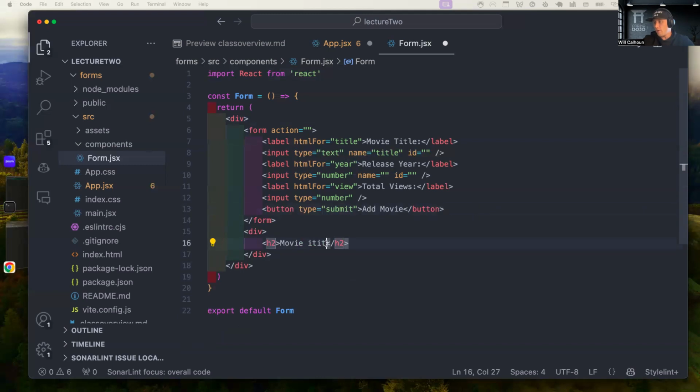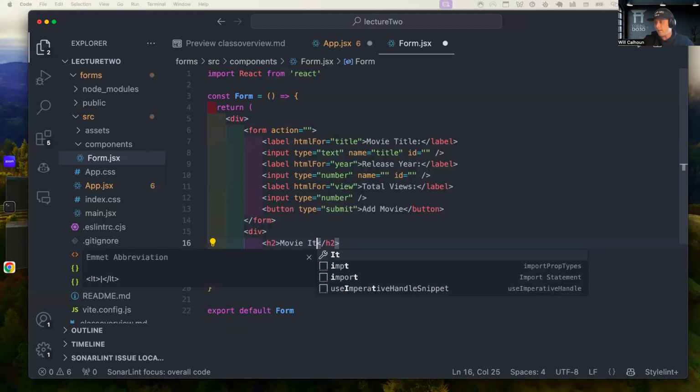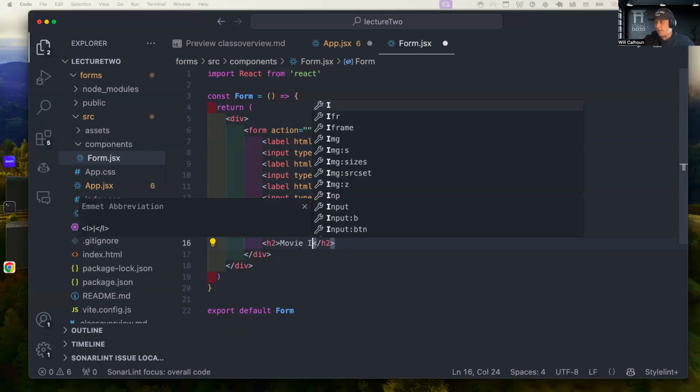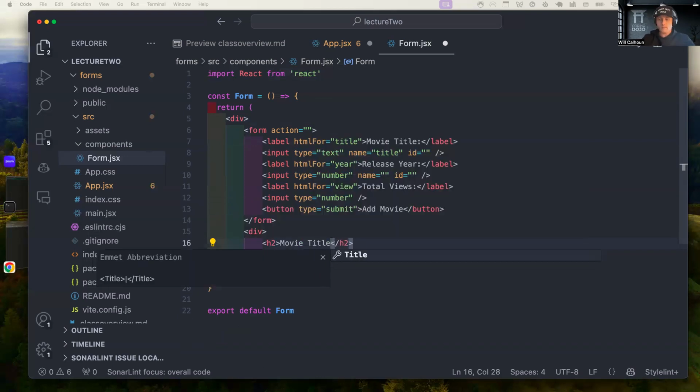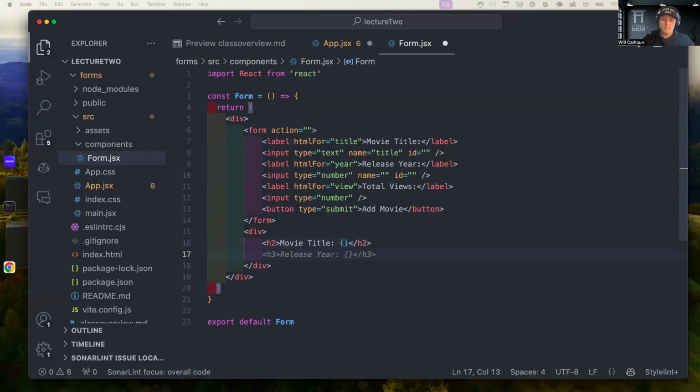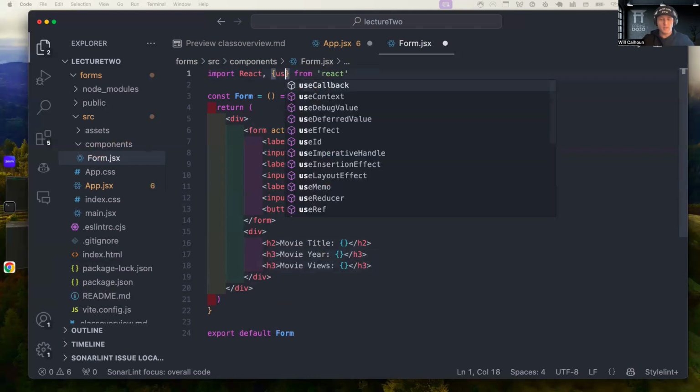So, Brittany, what you stated is kind of what I was wanting somebody to bring up. Oh my gosh, I cannot spell title. If I'm going to have some curly braces in here, what is that insinuating I'm going to have? Yeah, exactly. I'm going to have some useState, right? Not inherently props, like we can do that if we wanted to, but we're definitely going to have some useState. Cool. So let's bring in useState up here, comma, curly bracket, useState.